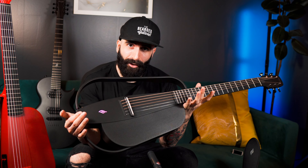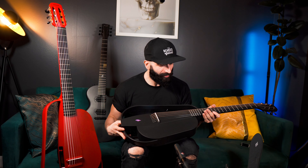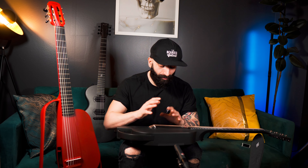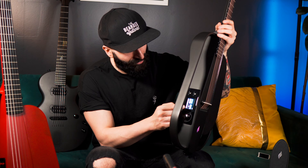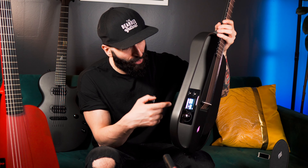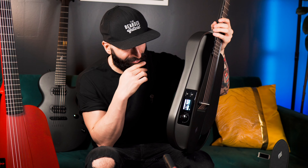Now let's check out the acoustic guitar — the Nex G. First of all, I can't stress enough how nice the design is, and this is a detachable part, which means when you put it in the case it's going to be extremely small. Very easy to carry around as a proper travel guitar. I was very happy when I received these guitars and found they were perfectly set up. I've just turned the guitar on with this button. There is a display showing which preset you're using. You can also use the looper and the drum beats. There are settings you can control from these knobs. It's very easy to use, quite helpful and interesting, and you can also do all of this from the app.